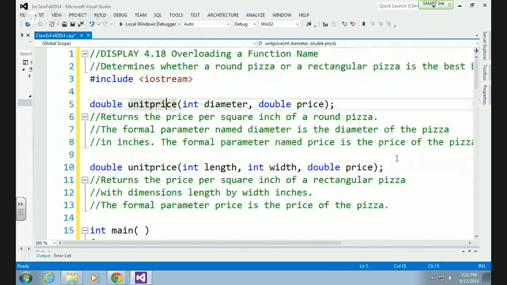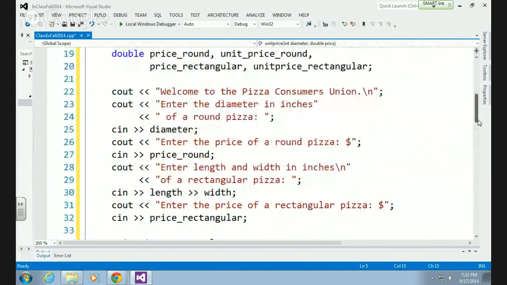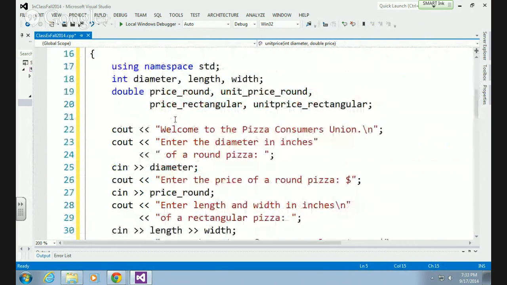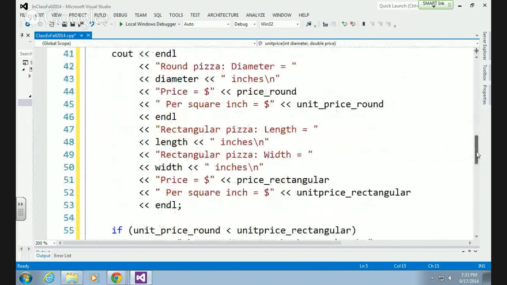So the compiler won't get confused because we have these different number of arguments that we get called with, and we can compare the unit price of a round pizza to the unit price of a rectangular pizza.